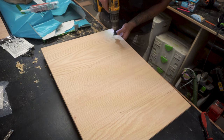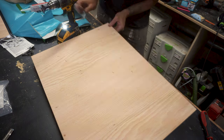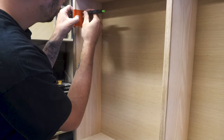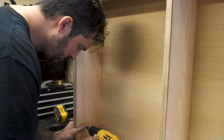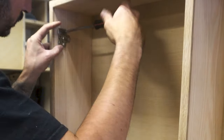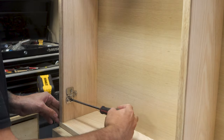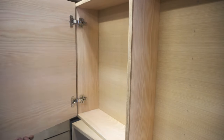I marked out the hinges 5 inches in from the top and bottom of the door, and then bored out the hole to which the hinges will sit in, making sure not to drill too deep. I use the same hinge jig to mark the receiving end of the hinge and attach those plates to the cabinet. I then clipped on the door and then repeated this process on the two remaining doors.